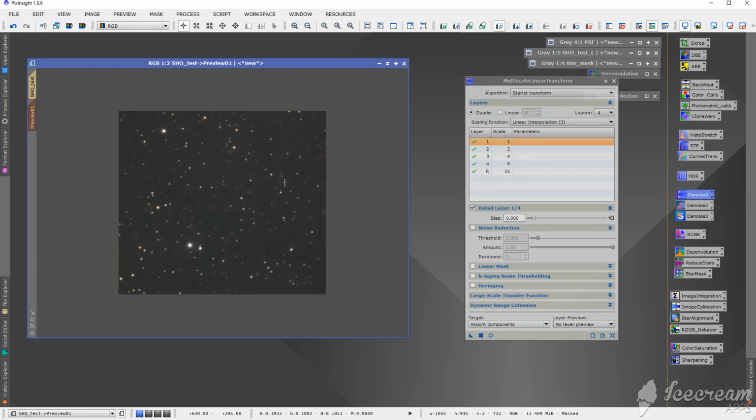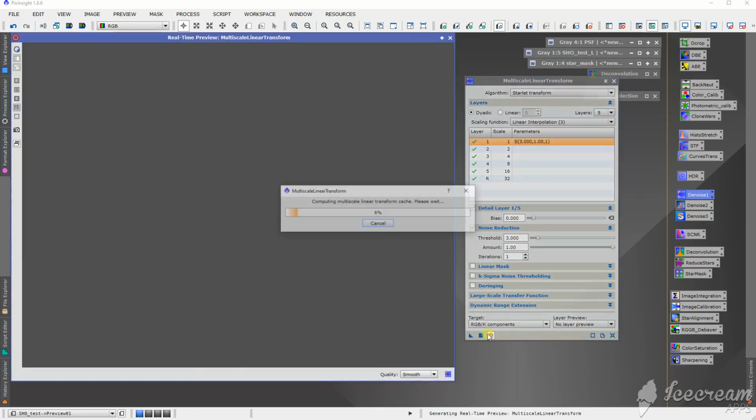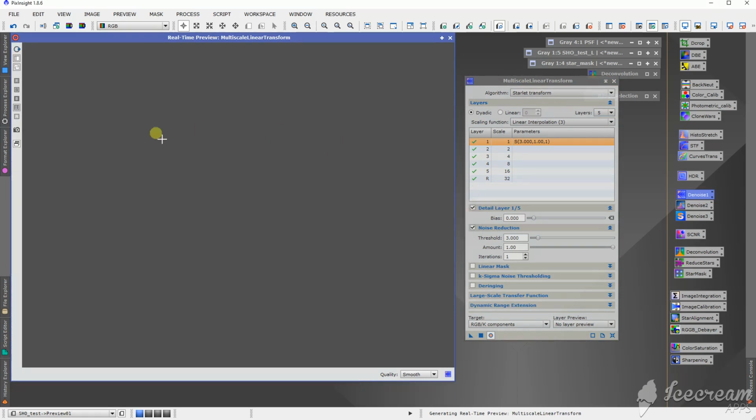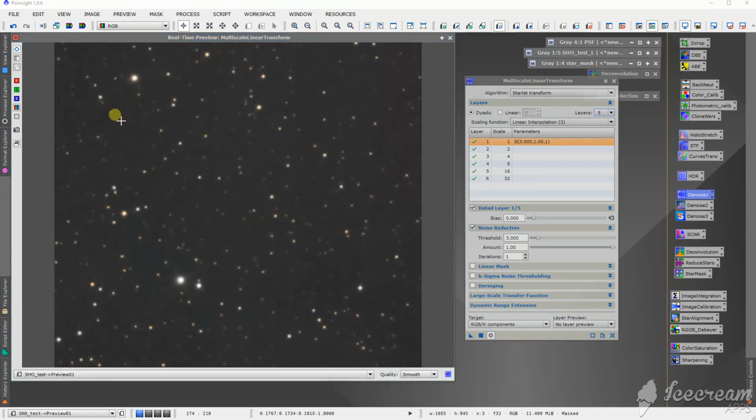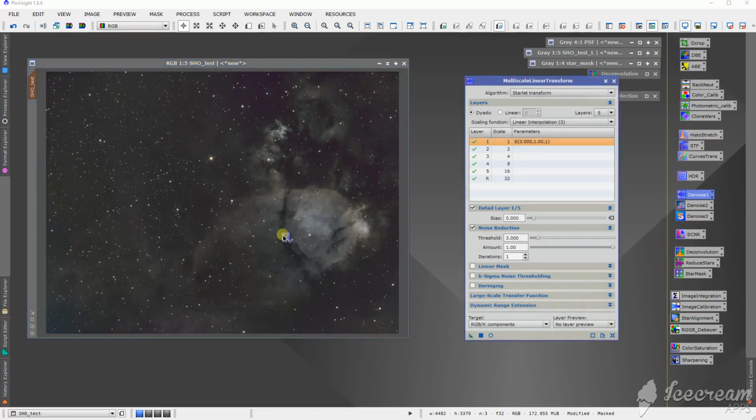Go to that preview, and we're going to go layers 5. It's just something I do. Noise reduction 3, and hit the preview. We might do more layers, but let's see what this gets us. Alright, before, after, before, after. That looks pretty good. Remember, we're zoomed way in, so you don't need to, again, you don't need to hit it over the head with a sledgehammer. Get rid of that preview and apply it to the whole thing.